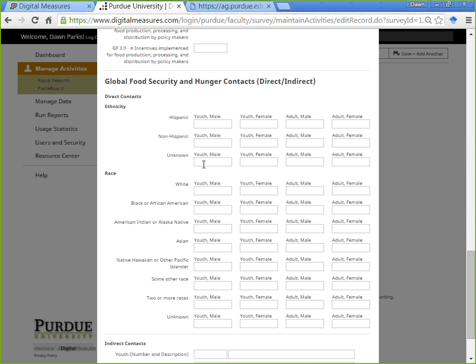These will be the numbers related to if you're doing workshops, if you are out with the public, if you are doing consultations, you need to report numbers. If people have not given you information about their gender, their race, their ethnicity, you need to take a best guess. And I know that makes some people uncomfortable, but it is the way you have to do it. You really need to give a best guess as to who is learning from you in the various situations that you're operating in. And this is for your whole year. This is not month by month or week by week or workshop by workshop. This is a total number. All right? So this is for direct contact.